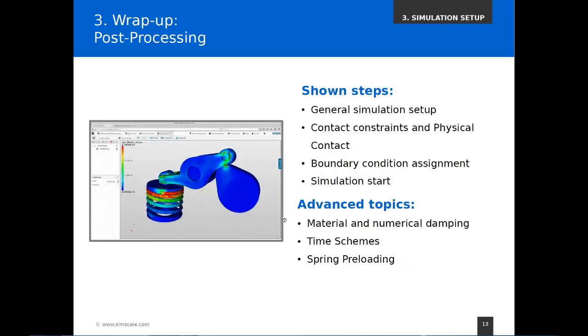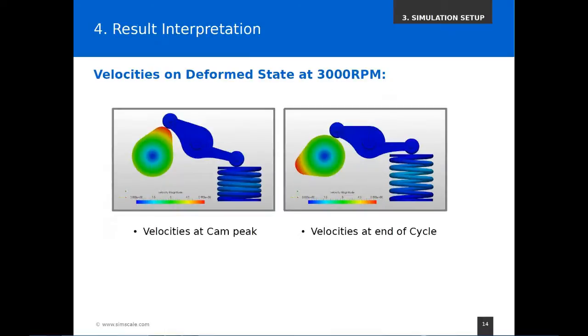Yes, we didn't have time for the post-processing online now, but we have seen the videos of the behavior of the spring and seen that it does not behave as we would like our design to be. So as we have the result interpretation for the 3000 RPMs of the camshaft, you have a very good behavior. You see that all parts remain in contact all the time. This is a very good sign.